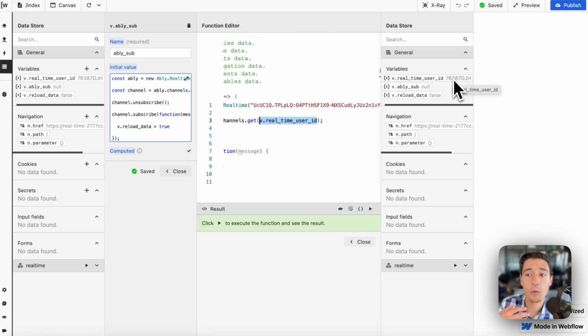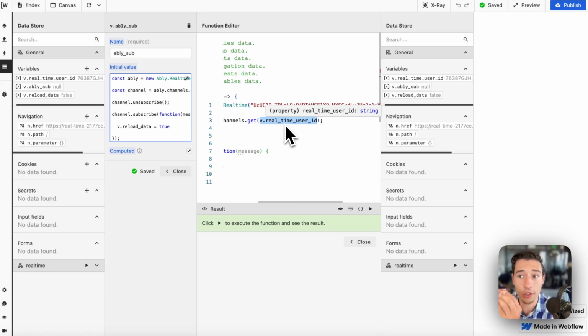Now, why do we have to create a channel? Shouldn't we just create a channel every time a message is sent? No, because Ably is charging you by channels. So the smartest thing you can do is create one channel for one user. Now, in this case, we have the user hard-coded. But you want to create one channel per user. So whenever that user gets a new notification, we just reload their data. And this is the easiest way to do that. So that channel will be linked to the user ID.